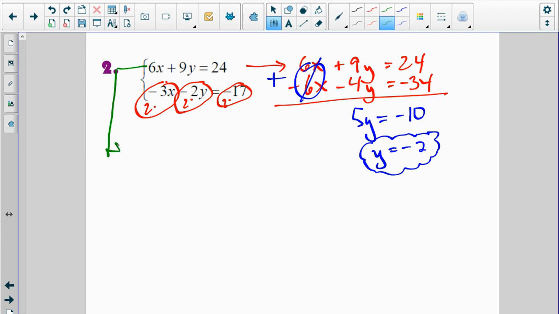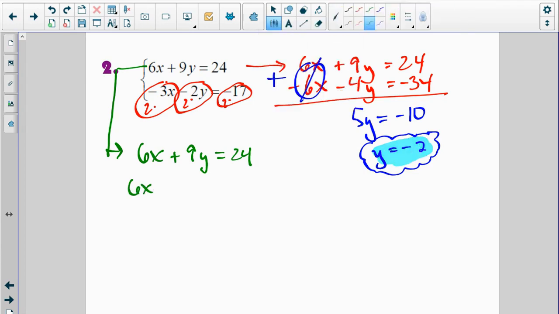So to do that, I'm going to use my first equation up there because it was all positive numbers, all positive coefficients. I just think it makes it a little bit easier to work with. And I can substitute what I know. Okay, so I knew that the y value was negative 2. So I have to keep in mind I'm taking y out of the equation and replacing it with negative 2. Okay, it's important that you put the negative 2 in for y and not like over here by the x. We don't know what x is. I can't change x right now.